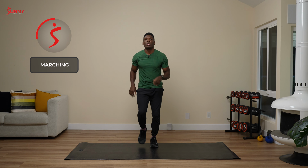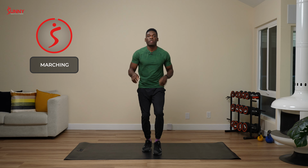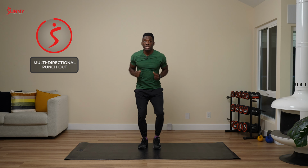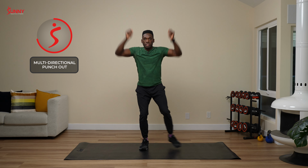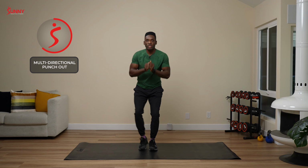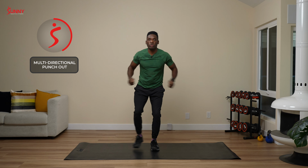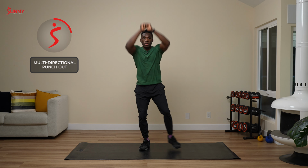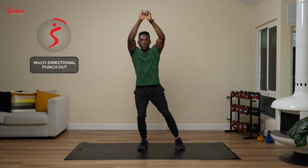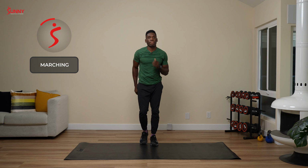Now we march. After this, we have that multi-directional punch out. Remember, we go here. Foot steps out side to side each time. What is it? YMCA. I'm not sure how to do it, but here we go. We're moving. We go for a 3, 2, 1, and done. March for me.